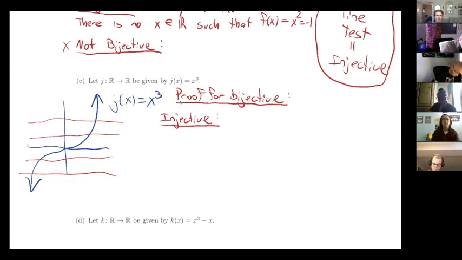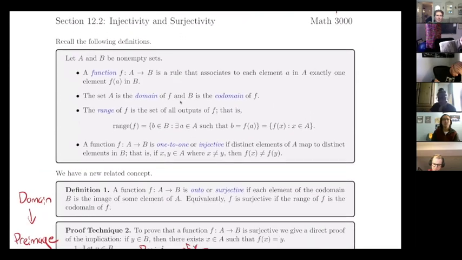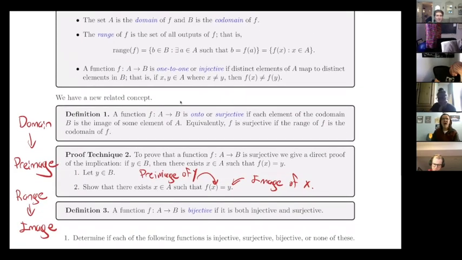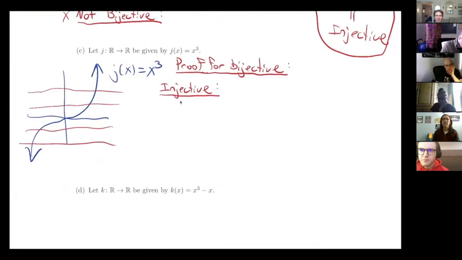And so just to kind of go back real quickly and take a look at what it means to be injective is we want to show that if there are two different inputs, that they should give me two different outputs. And so one way to do it is to say, well, let's assume that these two things are different, and then therefore we can show that their outputs are different. Sometimes you can prove these things by contrapositive and say, well, let's assume that f of x equals f of y. Well, then that's going to imply that x equals y, and that would be a proof by contrapositive. So let's do this one by contrapositive.